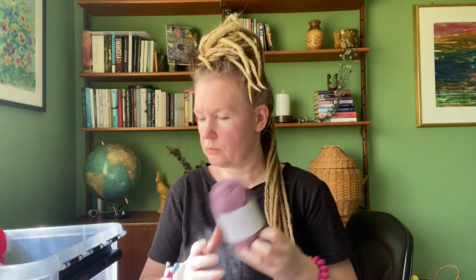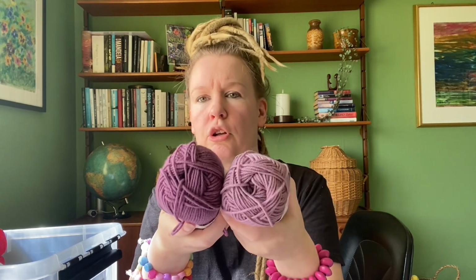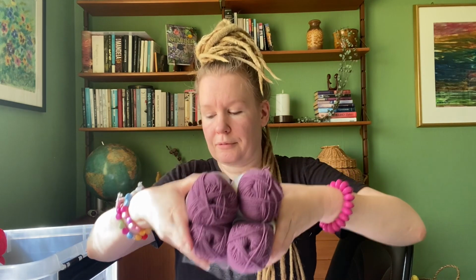And now I picked some more merino wool. It's also purple, but a different shade of purple. It's a bit warmer. This is the DK as well. This is more like lyng. Lyse mørk lyng. What is that in English? I might write it down. This is bought on sale. This is enough to make a tiny sweater.